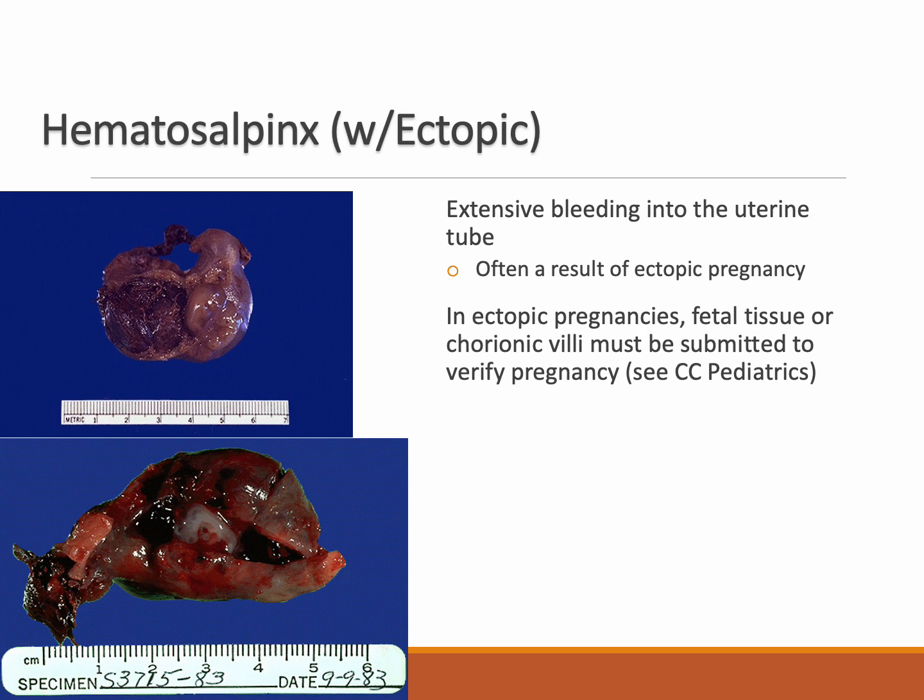But typically what you'll see is the child will start growing, but it doesn't really have the proper placement and location. So eventually it's just going to be obstructive, and this will cause a dilation of blood. Ultimately, the patient will experience a lot of pain, and this will have to be removed. You'll talk about ectopic pregnancies and fetal tissue prosections when you get to pediatrics in the fourth quarter. But basically, we want to make sure that there is a viable tissue or viable fetus present. So you'd be looking for chorionic villi and fetal tissue in a case like this, just to make sure that was the reason for the resection.